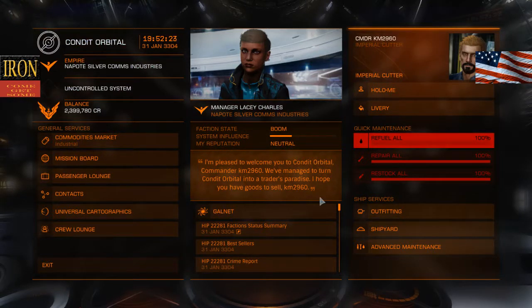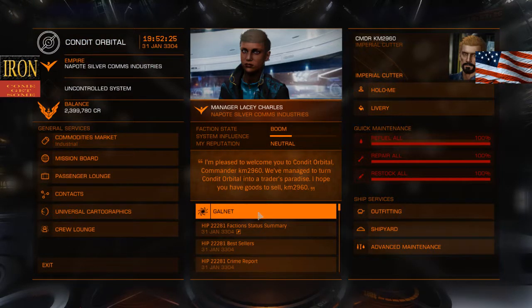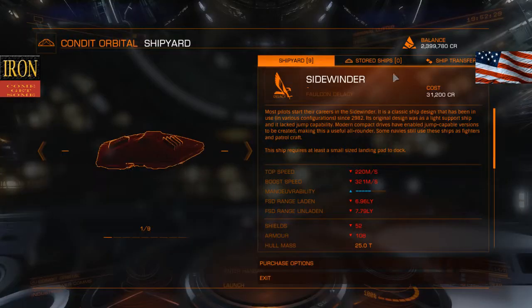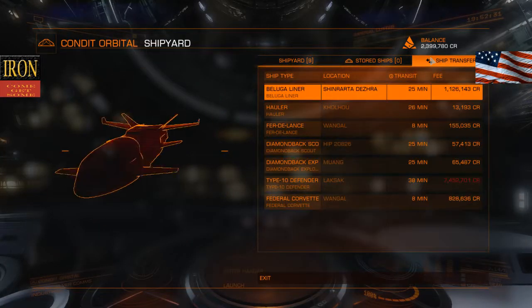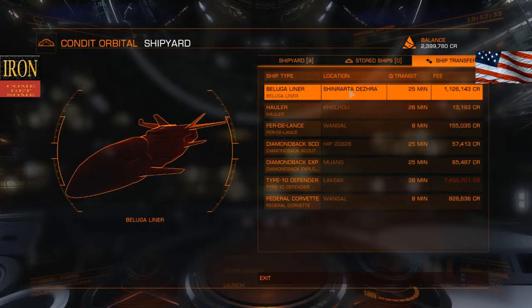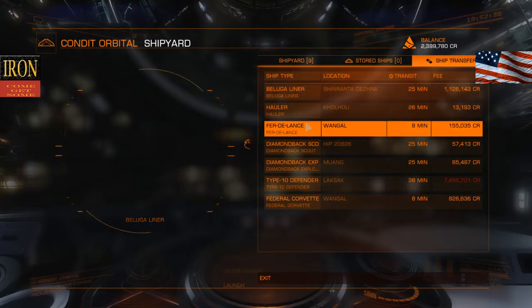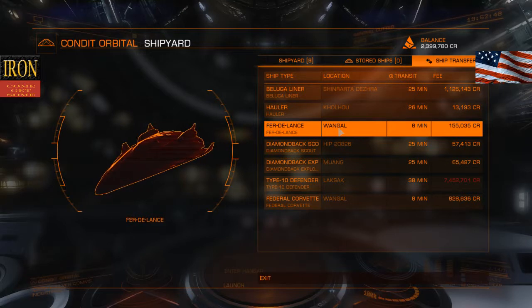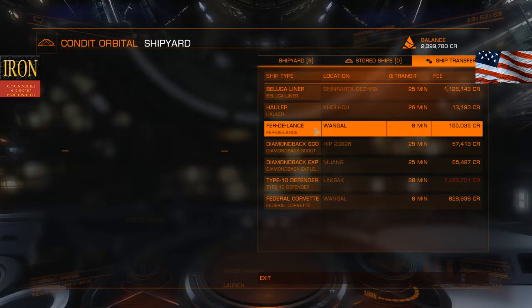One of these ships needed heat thingies anyway. Okay, what I was going to show you. Okay, so I do have, all right, that's my passenger liner. That's a hauler that I just see is only like 13 grand to move it over here. It's all mini modded basically with class D stuff on it. I just bought him and spent a lot of money on him. He's got the armor and stuff, just to have fun and go shooting around.